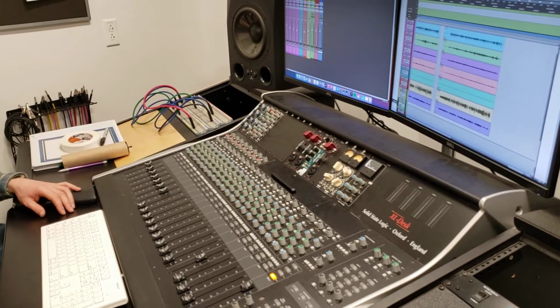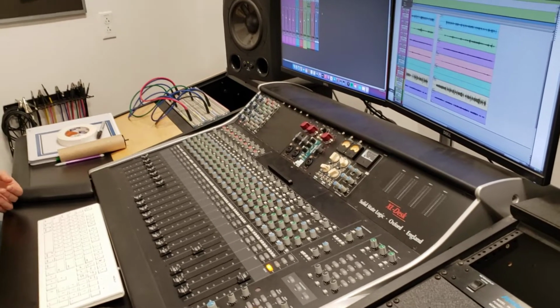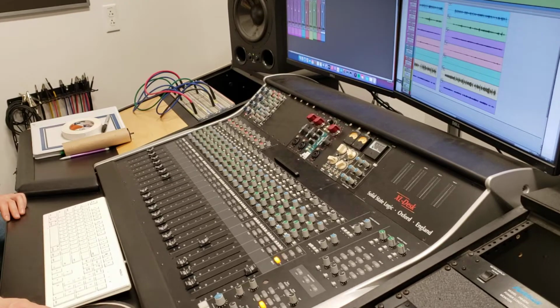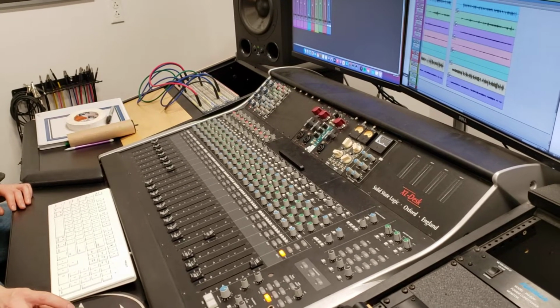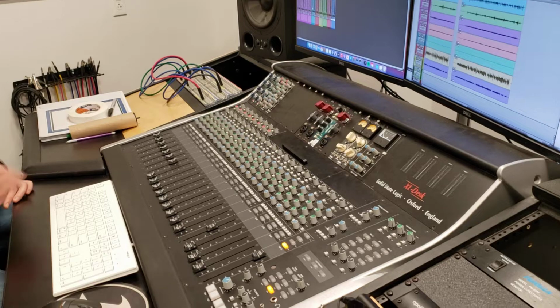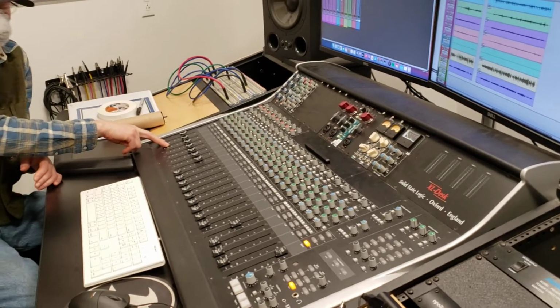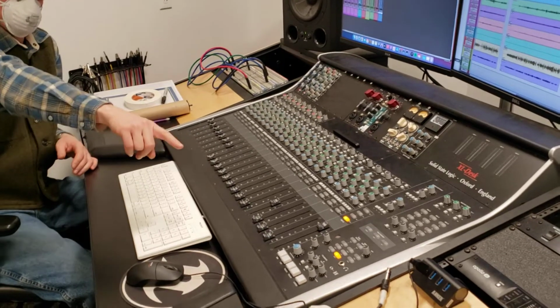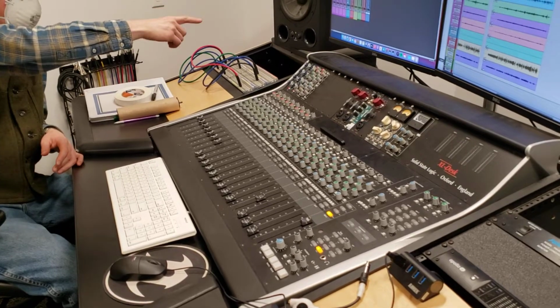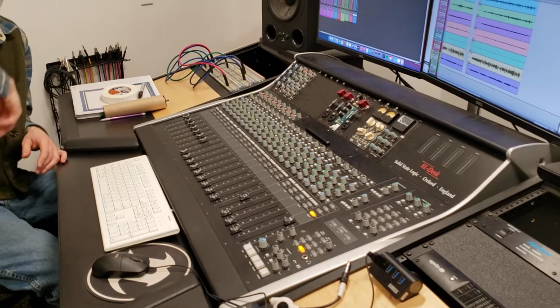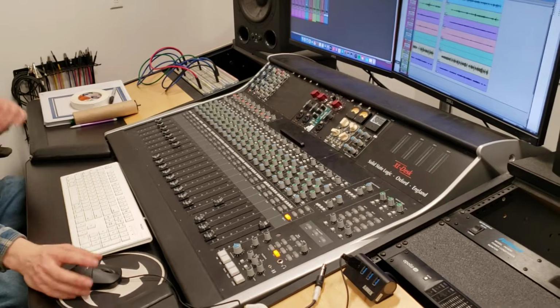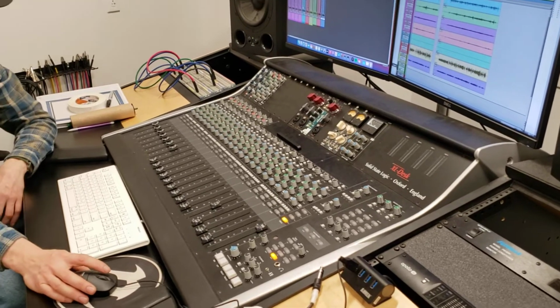I need to make sure that I mute that before I hit bounce. Because if it was outputting to 1 and 2, which is where the kick and the snare are going, the mix plus the kick and the snare would show up here, go to the master fader, go back into Pro Tools. It would sound all sorts of funky. It'd be a big feedback loop and it would suck. So you've got to mute the output whilst you record.